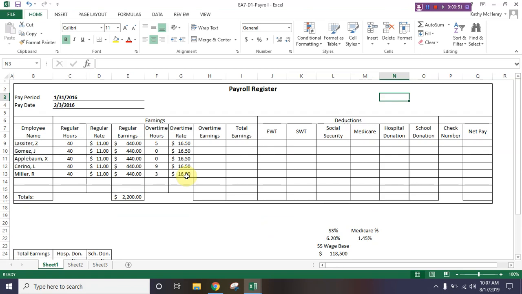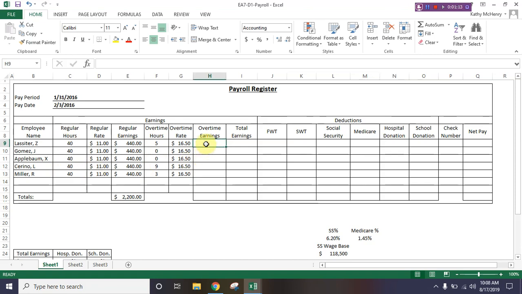Now, when we did payroll registers, we did them by hand, okay? What we're going to do here is I'm going to show you how to set it up in Excel, and this will save you so much time because later on down the road, all the company will have to do is input the hours they worked each month, and it will automatically calculate everything else for us.